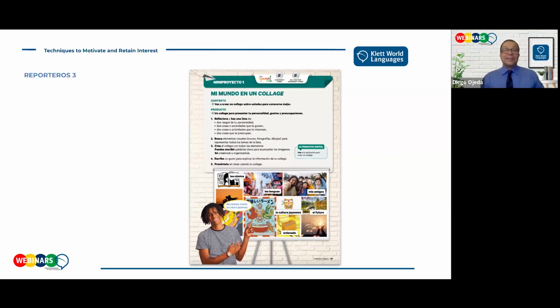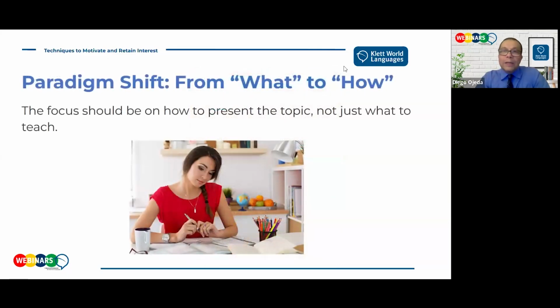Okay? All right. There's another activity here, Mi Mundo en un collage. So let's talk about things that we like, that we're concerned about, that we care about. Let's give them that autonomy. Just bring whatever. There's not a specific topic that we need to talk about. Let's be ourselves. So the question is, what is most important, the what or the how? When teachers ask me about planning, when we sit down to talk about how to plan our lessons, I tell them, the what is the most irrelevant thing.